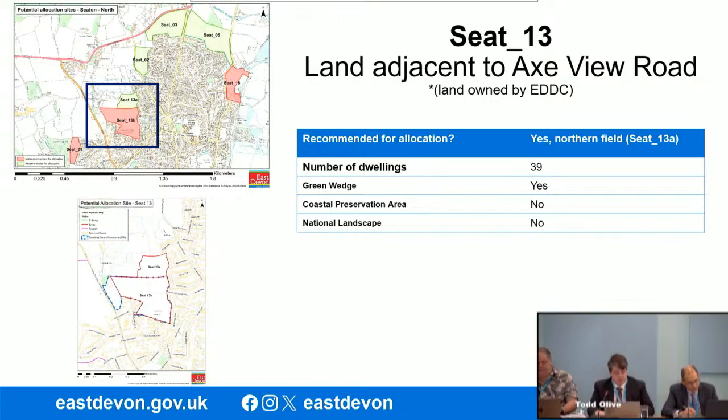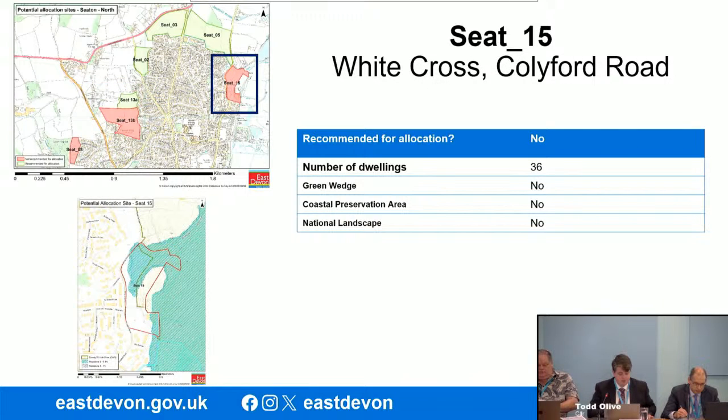Okay, we have a proposal then to allocate 13A and move on from 13B, proposed by Councillor Hayward, seconded by Councillor Ledger. Do any further members wish to speak? No? Okay then, in which case we'll take them one vote at a time. Proposal to allocate 13A, those members in favour? That's unanimous. And to move on from 13B, those members in favour? That's unanimous.